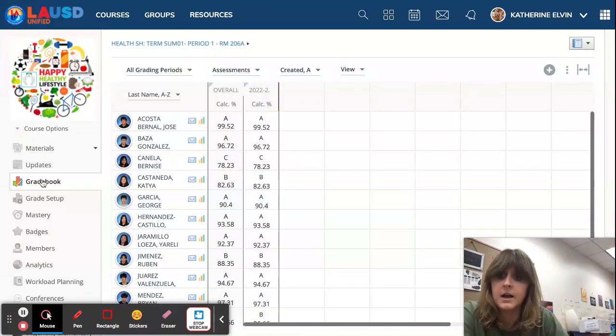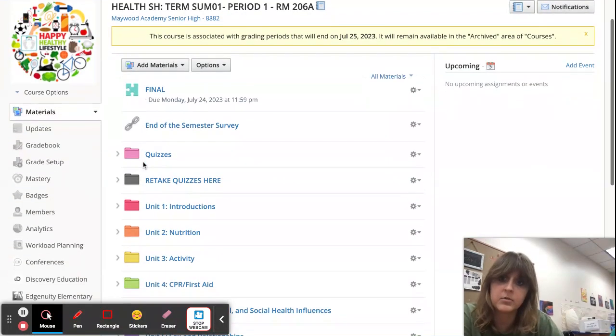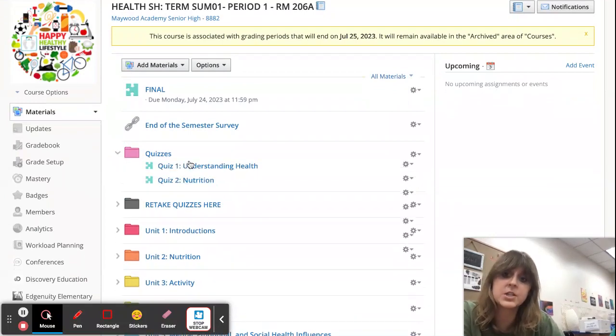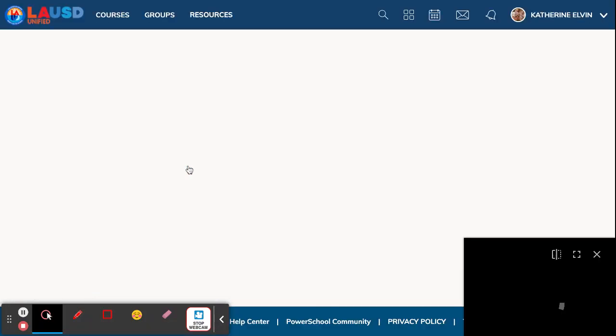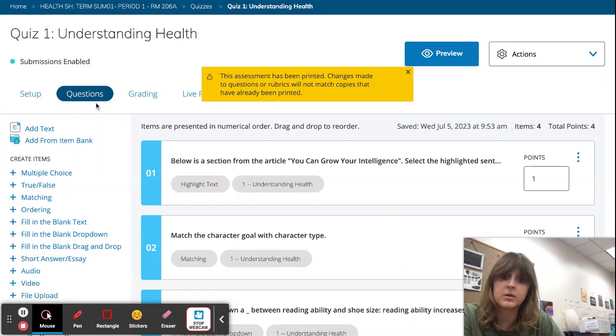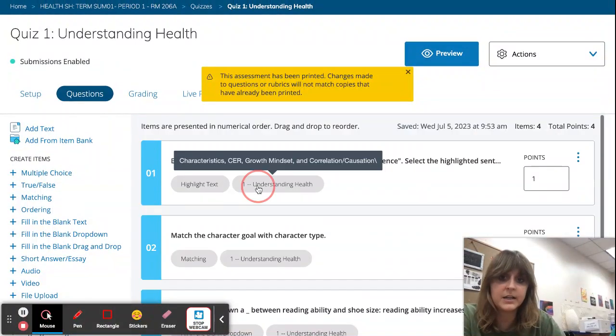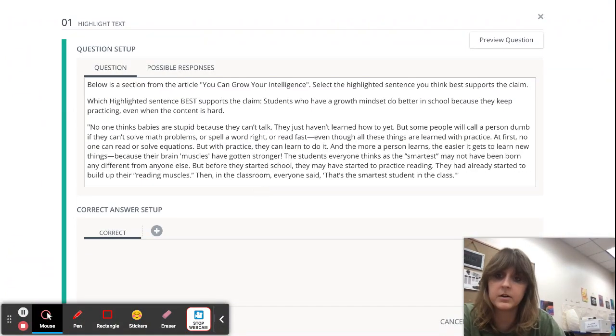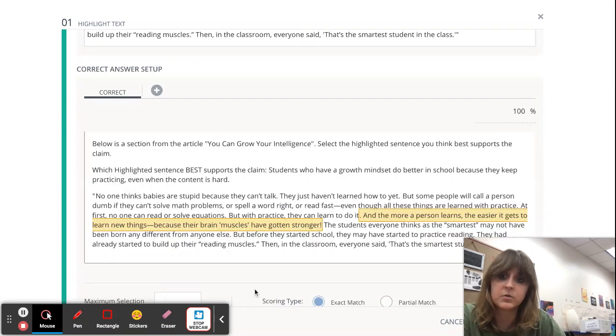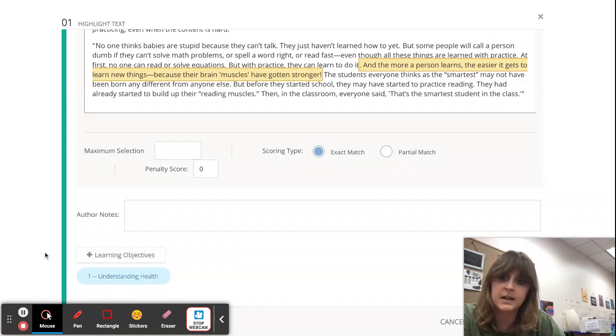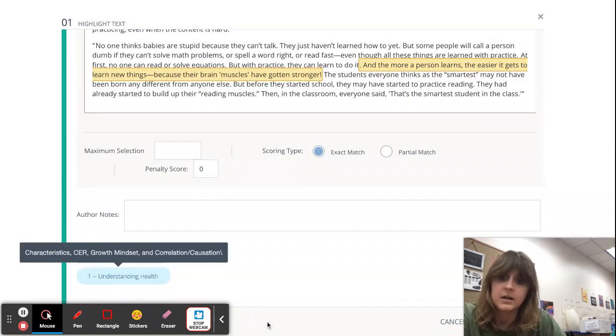Your gradebook can have all materials, or you can look at your assessments from there in your gradebook. And to get it set up like this for your mastery tab with your learning objectives, on each quiz, you go to your quiz, you have your questions here, and under each and every question, it's a little tedious at first, but once you do it, it's easy. You scroll down to the bottom and it says add a learning objective.